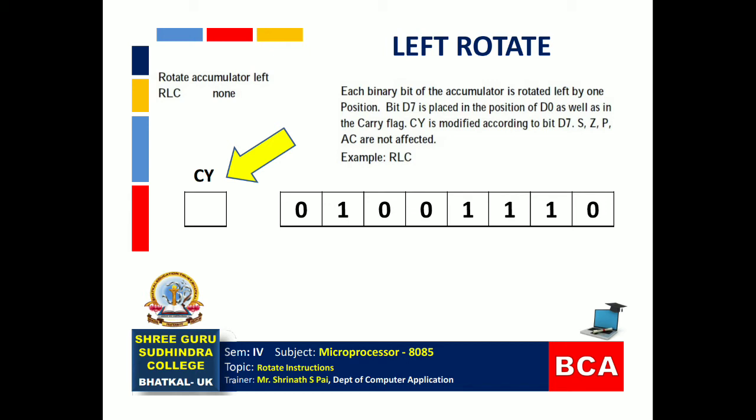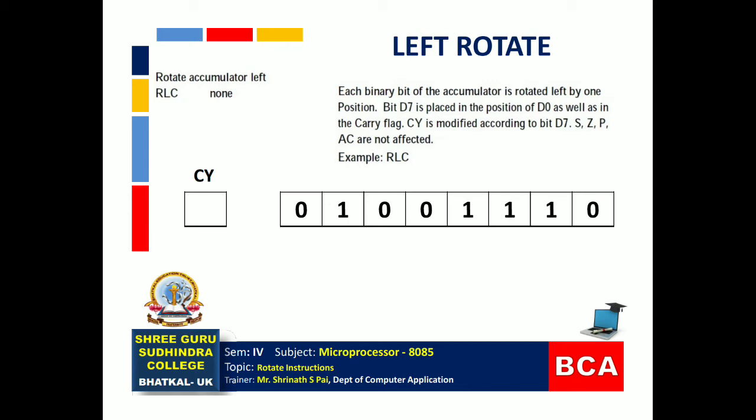On screen, you can find at the left hand side, there is a special block called CY. CY stands for carry. Now in the right hand side, you are finding the register, the special register called accumulator. In this accumulator, we have the contents 01001110. This particular content, we are shifting towards left side by one position. Let us see what happens. On screen you can see the number is shifted towards left side by one position. One bit has moved out and that bit is stored in a place called carry.